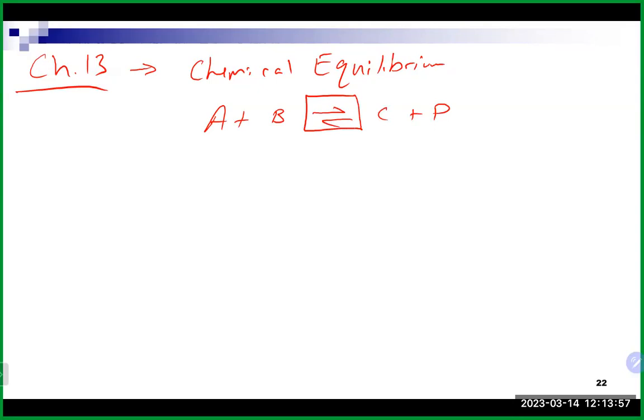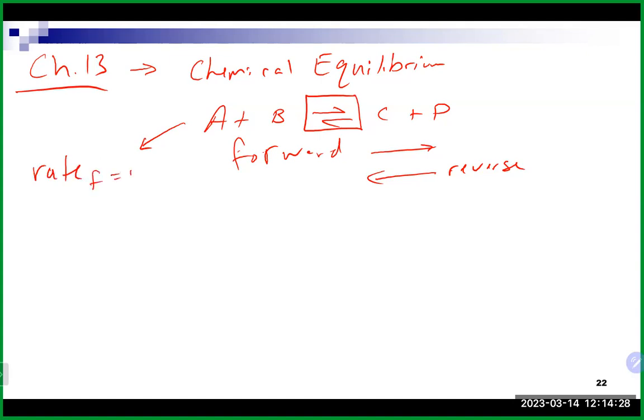And that means obviously there is a forward reaction, which is heading in that direction, and there is a reverse reaction, which, as you make enough products, eventually they will come back together and make our reactants. And remember, when we do reach chemical equilibrium, what that really means is, kind of like what we were talking about in kinetics, the rate of the forward reaction will equal the rate of the reverse reaction.